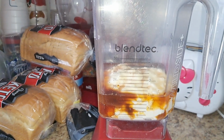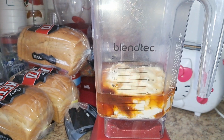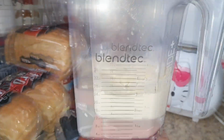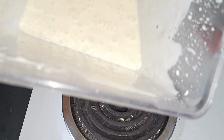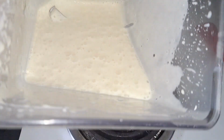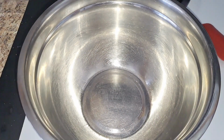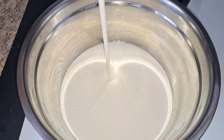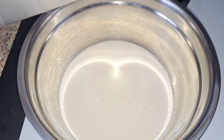Alright, so we're just going to blend this till it's smooth. Maybe ice cream setting. It is looking really good. Alright, so I got it all blended. Looks nice and smooth. Kind of like a runny vanilla shake, it looks like to me. So we're going to go ahead and just pour it into this bowl here. And then we'll add in the flour. Go ahead and get this all scraped out.